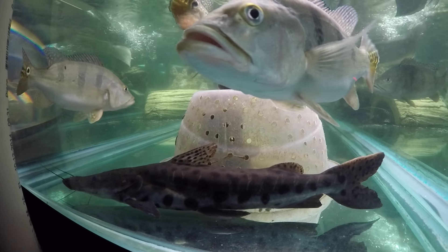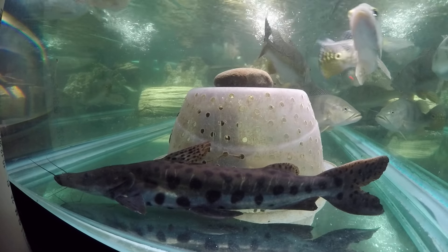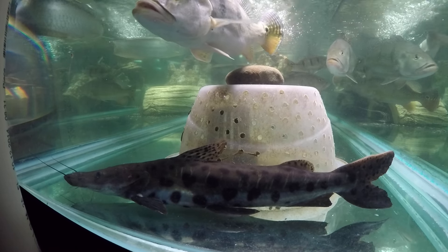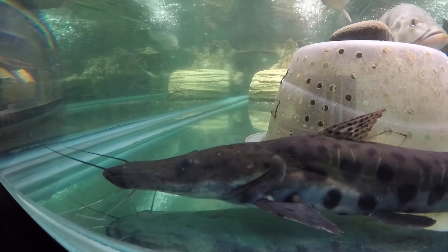Going back to the growth rate: we got him at about eleven inches, and if he's fifteen now, that's about four inches of growth in four months — pretty good for a start, roughly an inch a month. We had problems for the first month or longer with him not feeding or feeding very little, so that month probably doesn't even count. Let's say he put on four inches in three months — that's an inch and a quarter a month, not too bad.